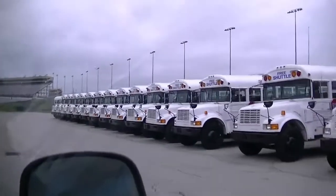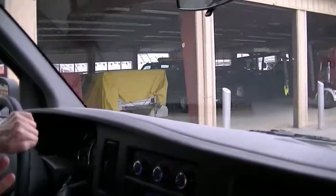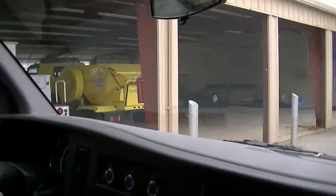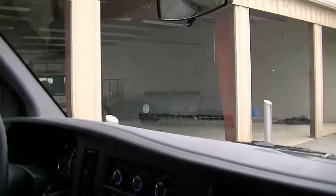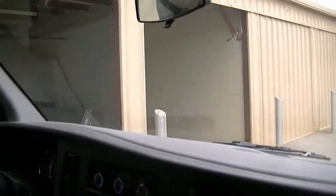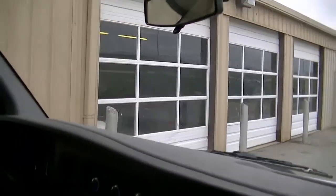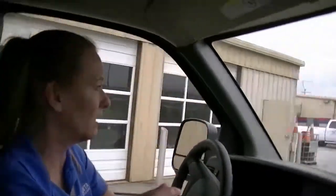These shuttle buses go around the perimeter of the track and pick up race fans. They usually start on Friday and go late into the night. All this is used for storage on this end now. And in these garages, they house the legend cars. Let me turn around so you can see from that side.